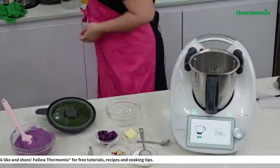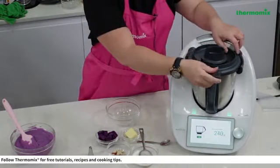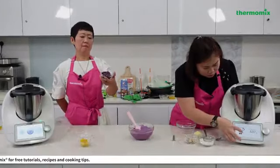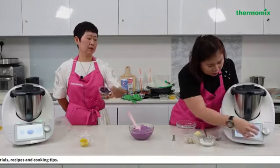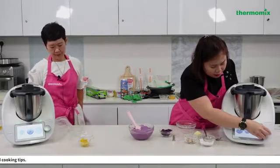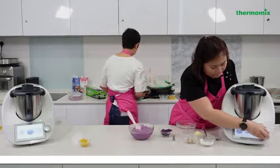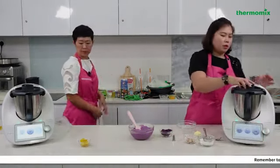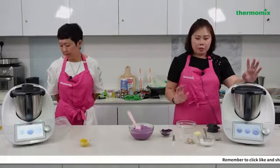And other ingredients. Later on, she's going to add in additional steamed sweet potato for a darker shade. So we're going to whip these for 2.5 minutes at speed 3. Open up the MC so you're able to see. Once you hear the sound change, your whipping cream is about done.